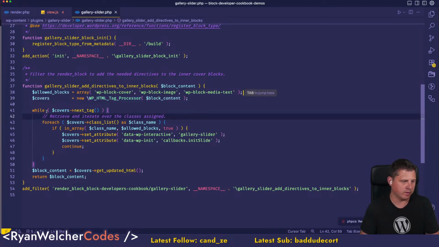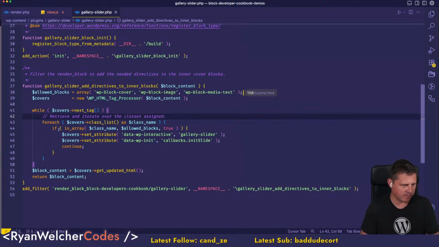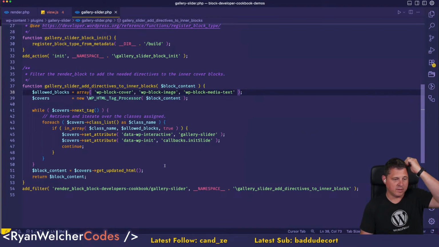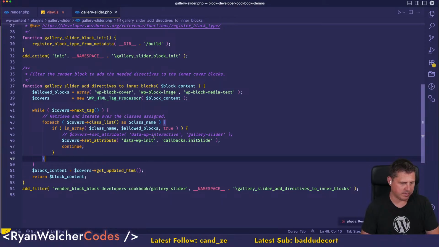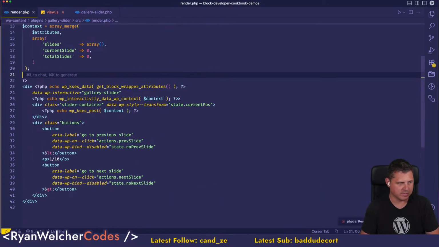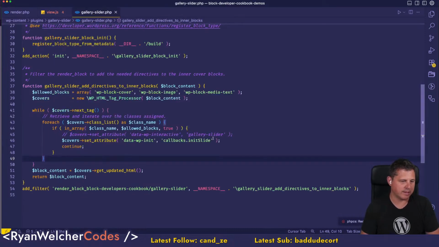We're going to iterate through all of these tags, get the class list, and then check inside the class list to see if any of these classes are on the root level of the inner block, and if they are, we're going to add these two attributes. Now, technically, we don't even need to add this one, because we've set that at the outer level, so we don't need to set it again on the inner level.